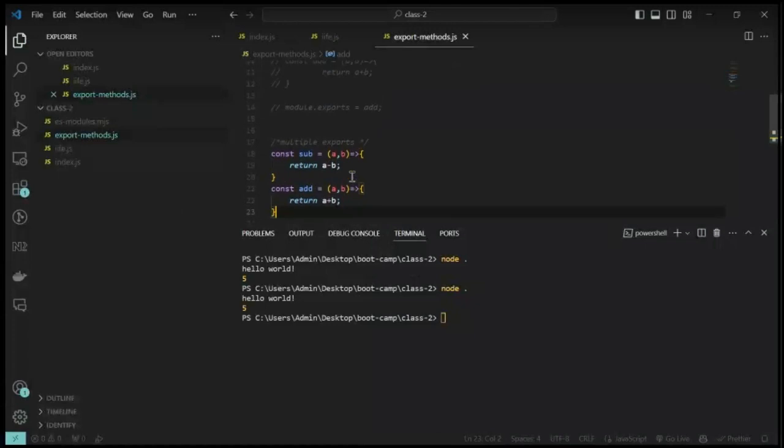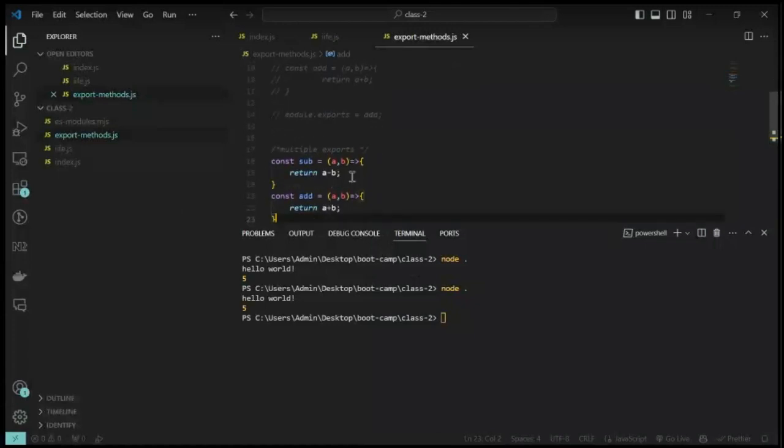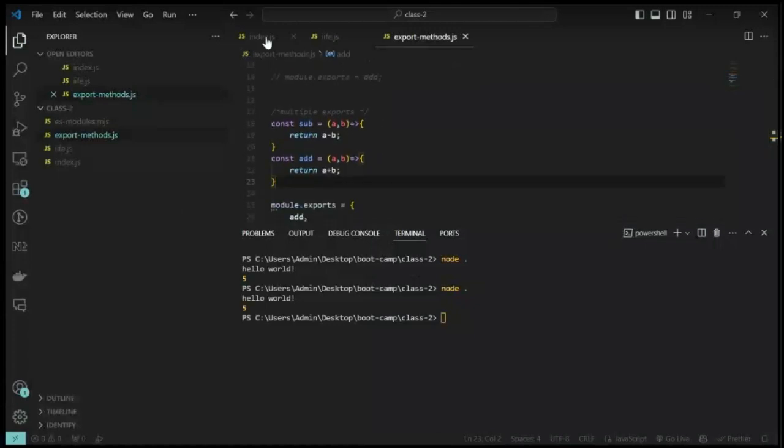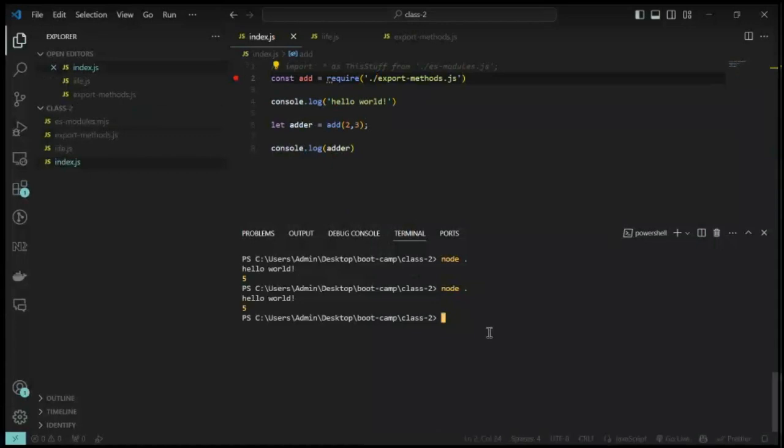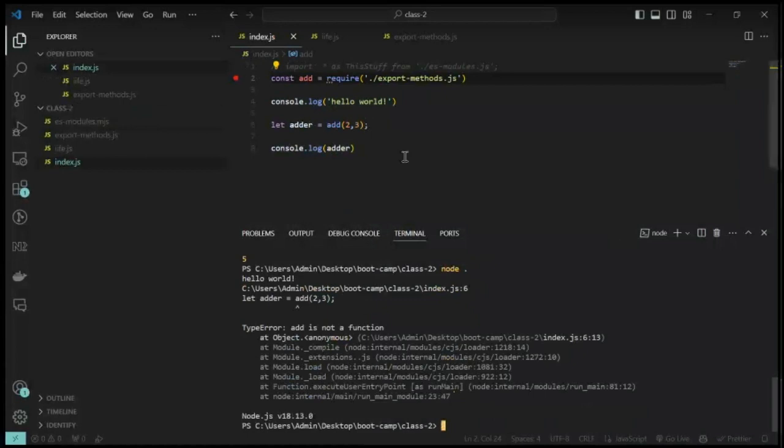That means inside here, if I run this, it's going to break because I haven't properly defined how it's supposed to handle what it is receiving, because I'm exporting an object this time, not a function.